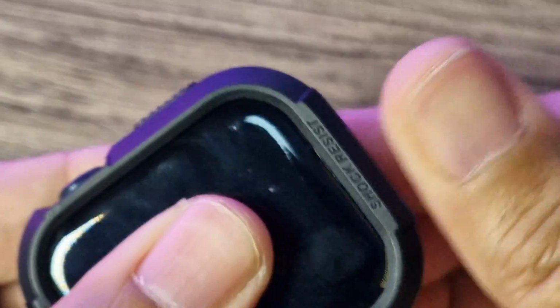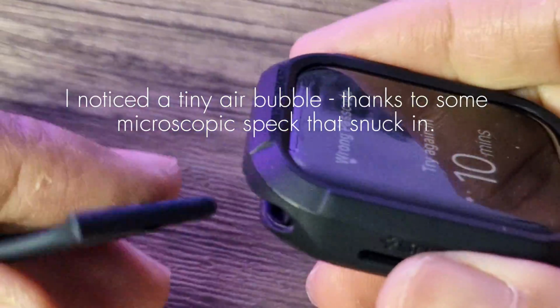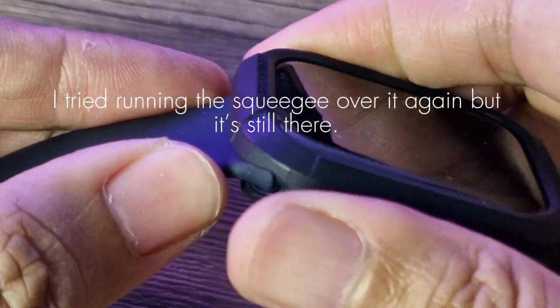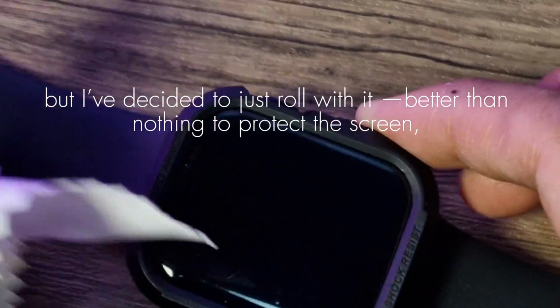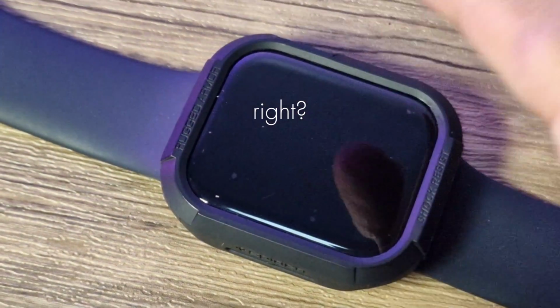After everything was done, I noticed a tiny air bubble, thanks to some microscopic speck that snuck in. I tried running the squeegee over it again, but it's still there. For anyone who's a bit obsessive, this might be annoying, but I've decided to just roll with it. Better than nothing to protect the screen, right?